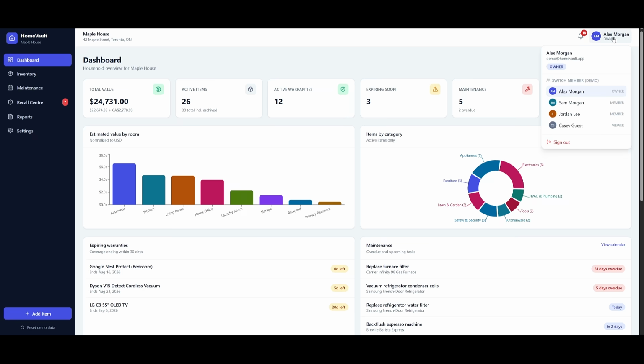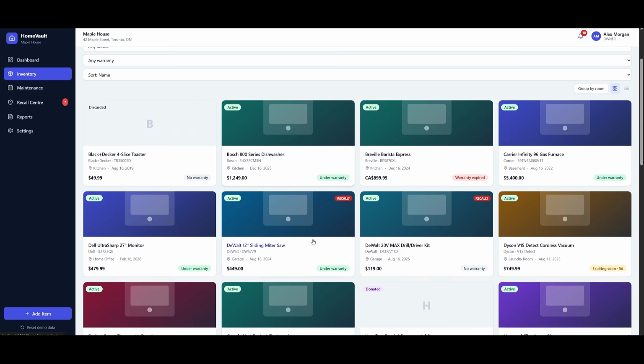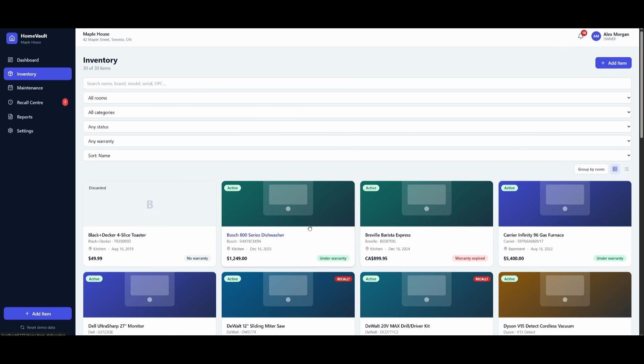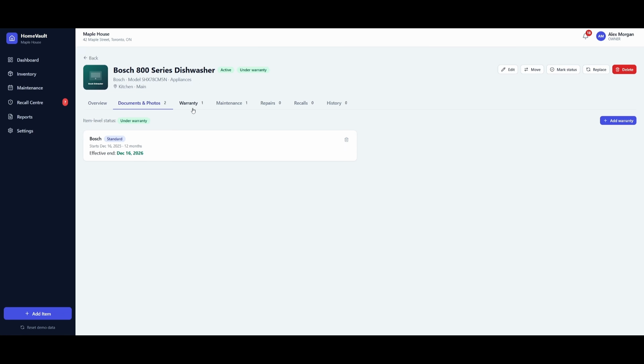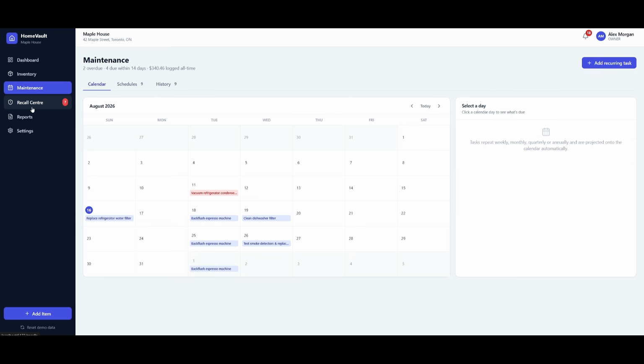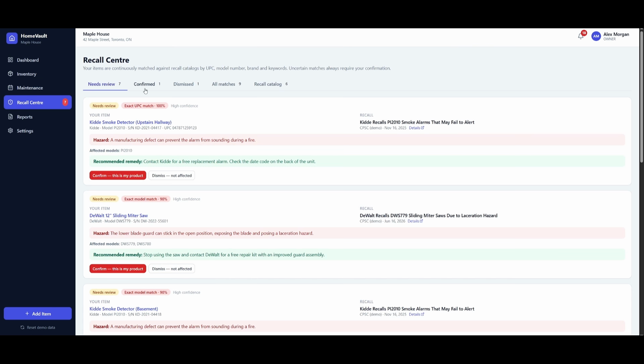And you can see that you even have the profile that actually is being managed with our storage system that has all of the members a part of our family, which is the home app. You have the inventory where you can manage all your invoices as well as your products. And each of the different individual products, you can upload the photos. You can even track the warranty, maintenance, when you need to get that maintenance done, if there's any repairs, recalls, or history. So this is actually a pretty cool little app that I had just created with these two models.